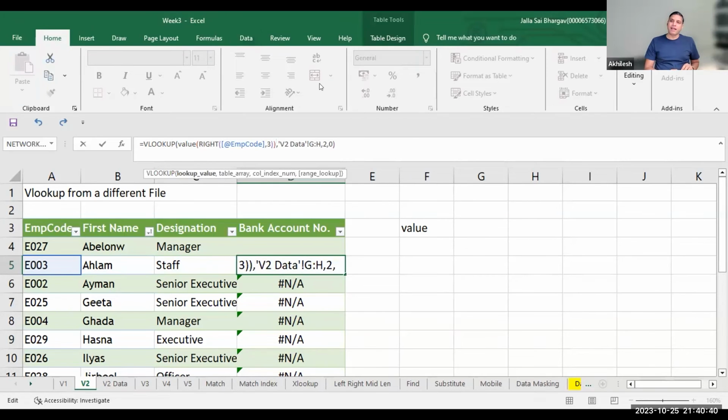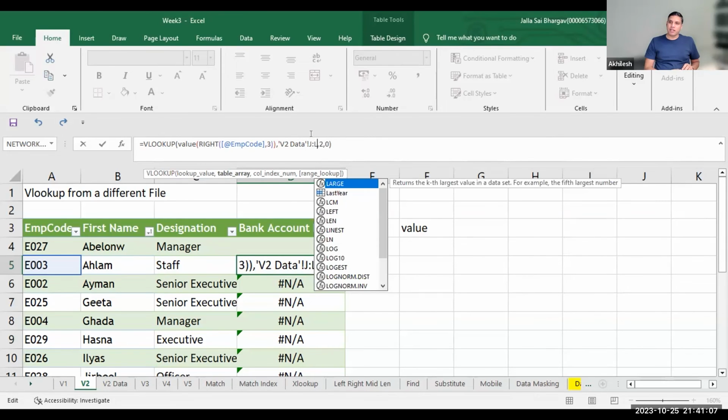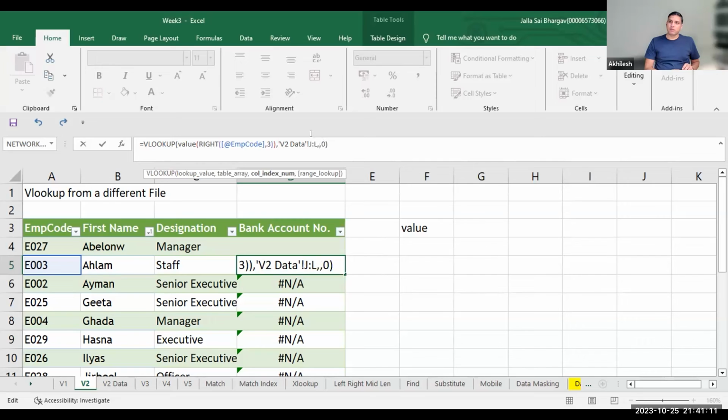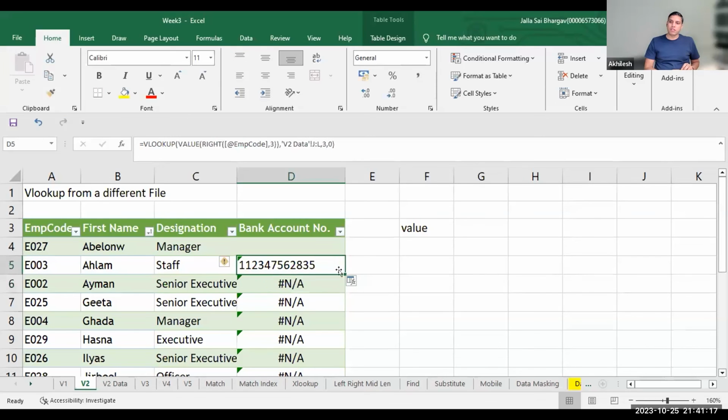Okay. And I think it is done. You just fix the range and the column number. Okay. Everything is fine. Okay. Yeah. You can put G to H, change it to J to L, type it there itself, J and then up to L, and type column number 3. In place of 2, change it to 3. Press enter. Okay. Yeah. Okay.